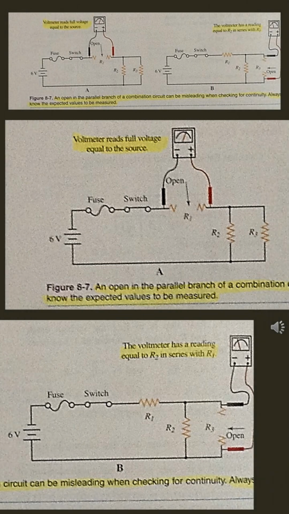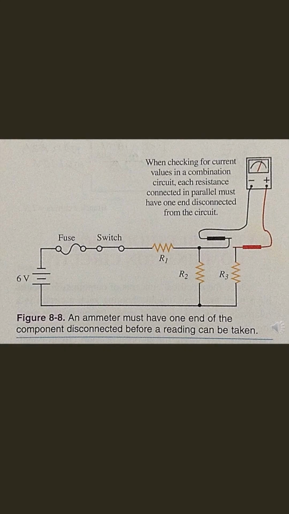Look at figure 8-7. In part A, the voltmeter indicates an open circuit at series resistor R1, a voltage reading equal to the source. However, if R2 or R3 is open, you will not see a full voltage reading across them. See part B. If R2 or R3 is open, there will still be a complete path for current through the other parallel resistor. To determine if the resistors are open or shorted, the expected voltage drop value must be calculated and compared to the actual voltage drop reading.